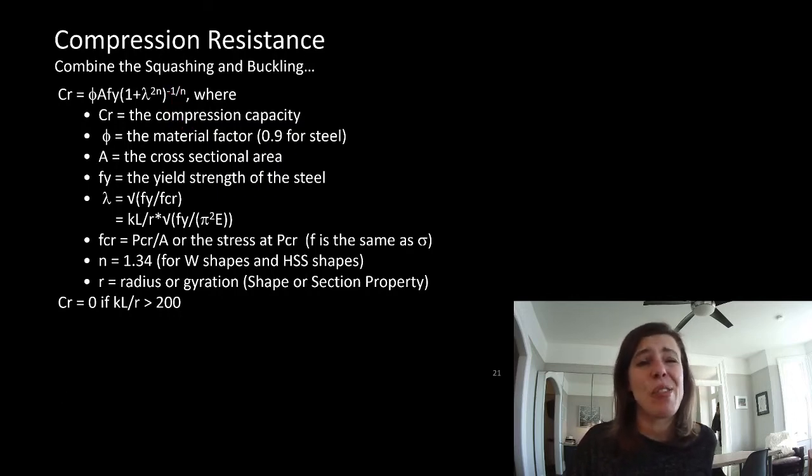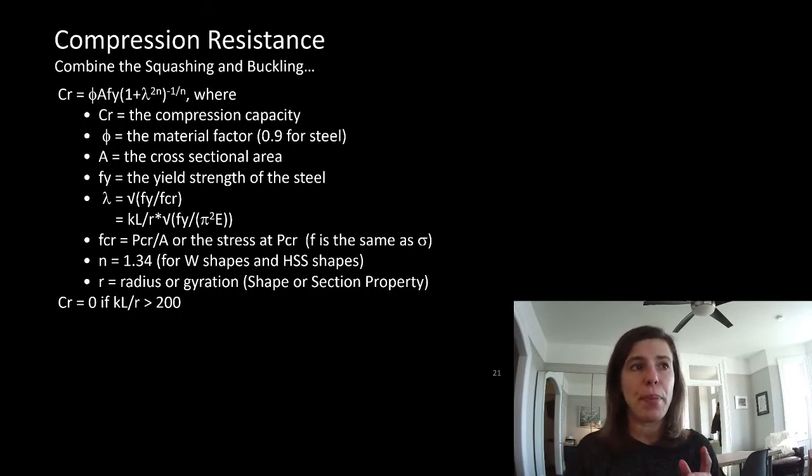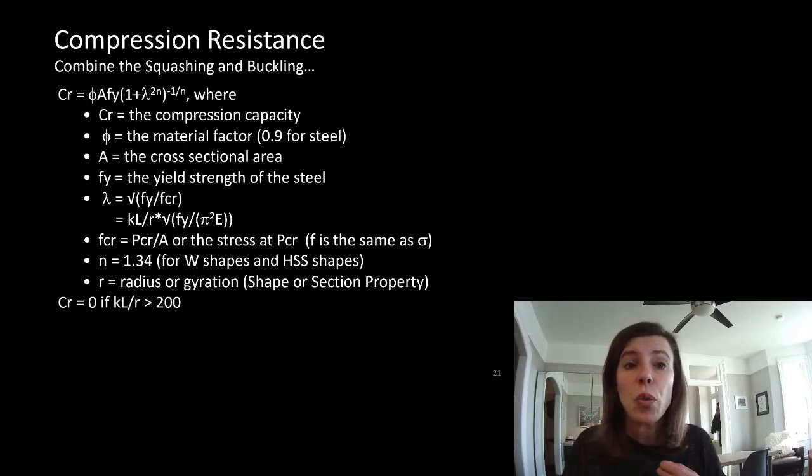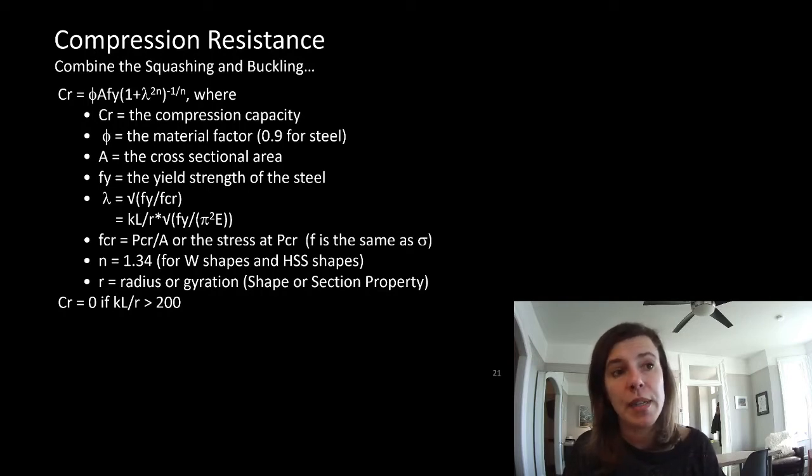I know, it's a crappy equation. It's very intimidating, but let's just stop and break it down. Reduction factor, we know, is 0.9 for steel. I've already given you that. A is just the cross-sectional area of our element. No problem. We're picking our element, and we know what cross-sectional area it has. Fy is the yield strength for steel. So 350 MPa if we're talking about an HSS, and 345 if we're talking about a W section.